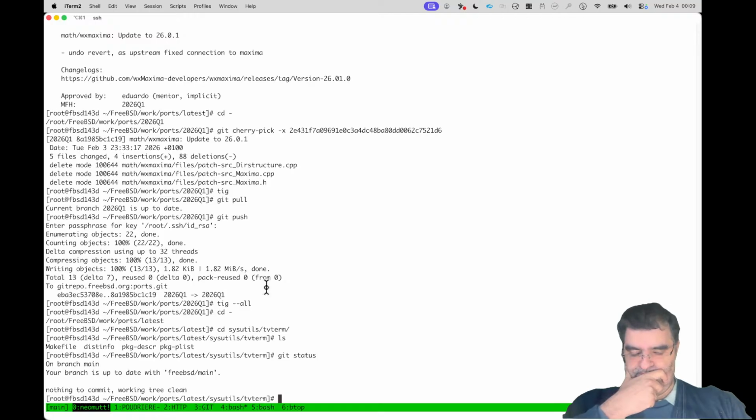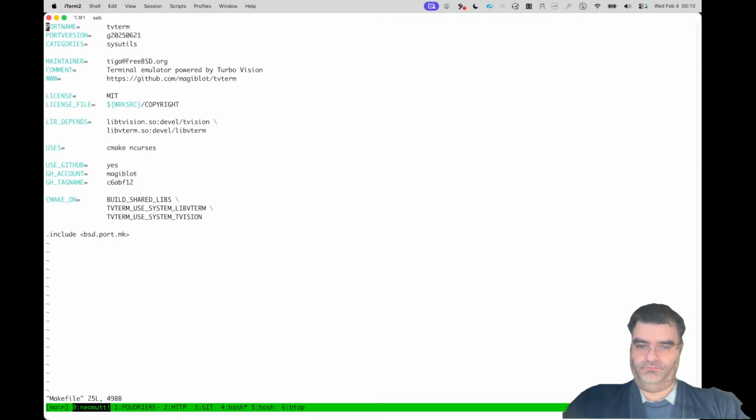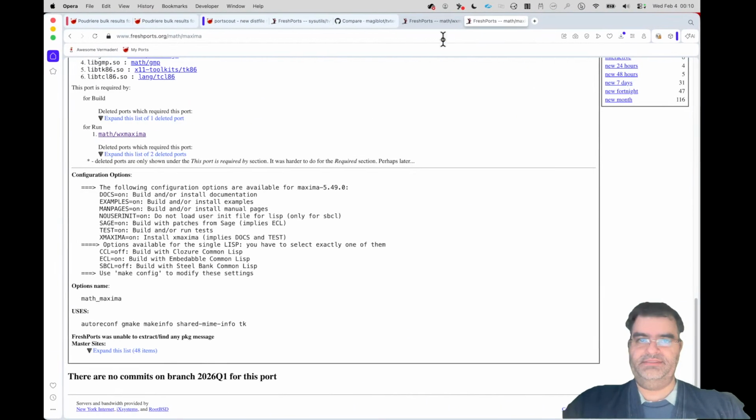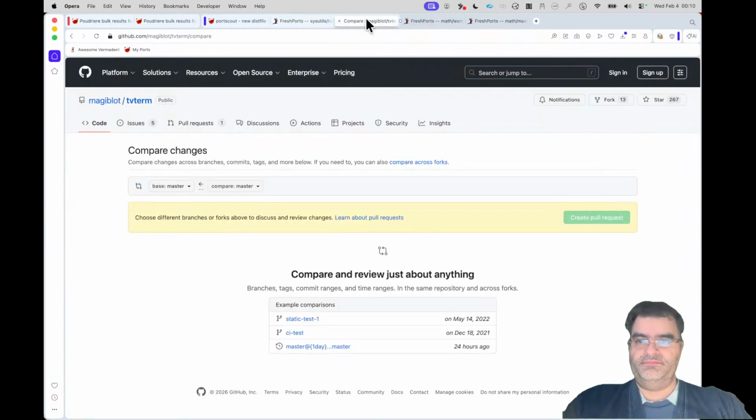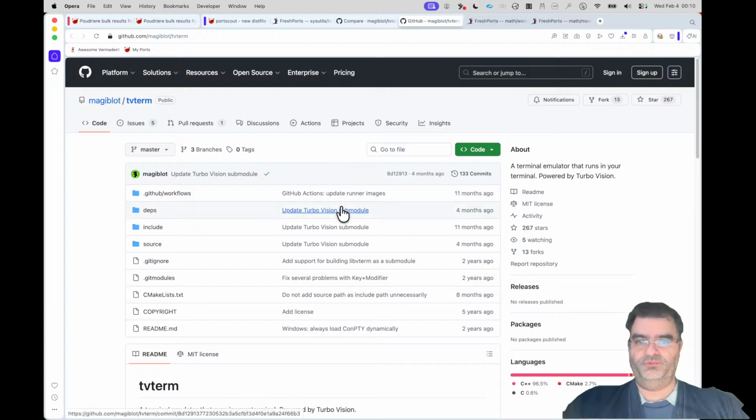TV term. Makefile. We update the version. TV term. I think I got it here. So this is the comparison. I got it ready already, but I still need to put the numbers.